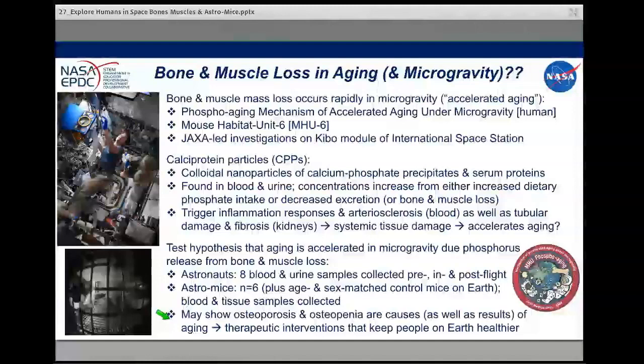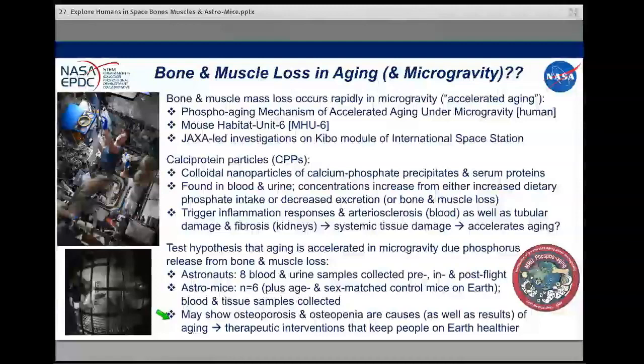Those of us who are here on Earth who are going to go through the natural course of aging, this may potentially open up a way to help us retain, particularly females, because osteoporosis tends to strike us more frequently than males. This may open up a whole new way of treating osteoporosis, osteopenia, and keeping our bones, for those of us who are here on Earth, healthy, and kind of mitigate those effects of aging a little bit more. So, as I said, these are in progress, so I can't show you any data, but it is an incredibly exciting set of projects that could open up a very intriguing line of biomedical therapies here on Earth to help treat those of us who age, and that's going to be all of us.